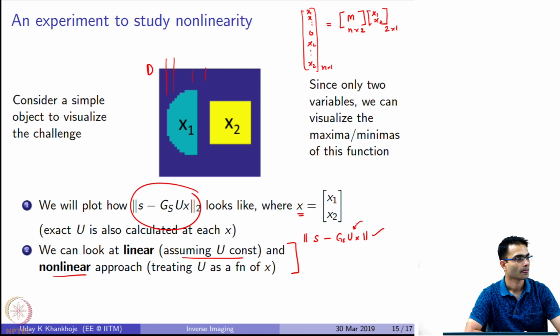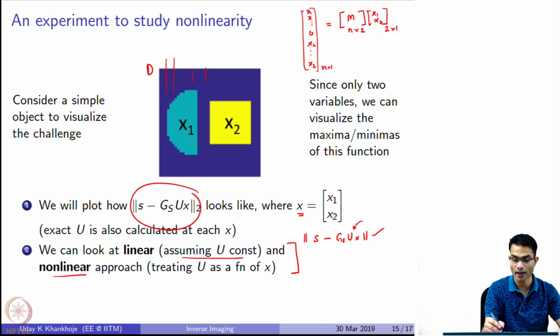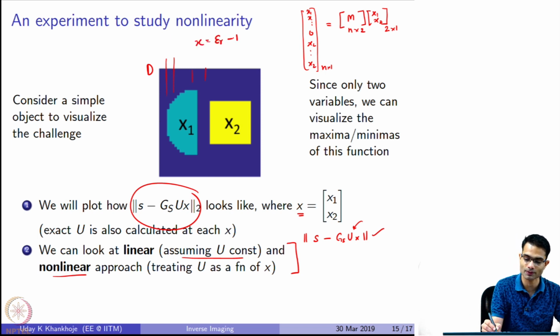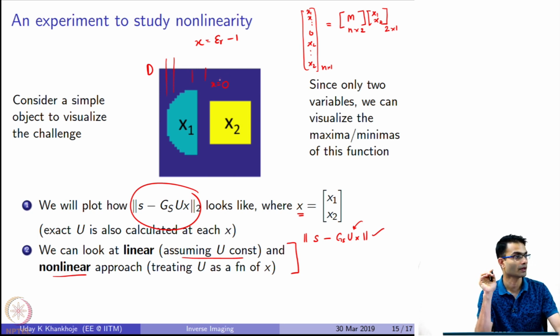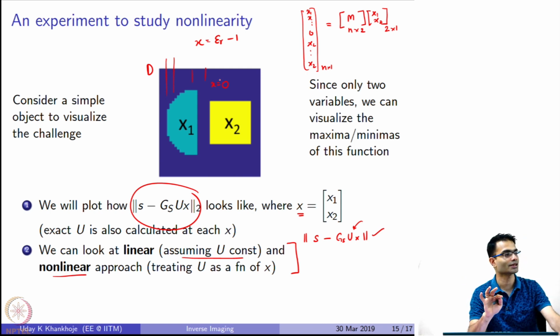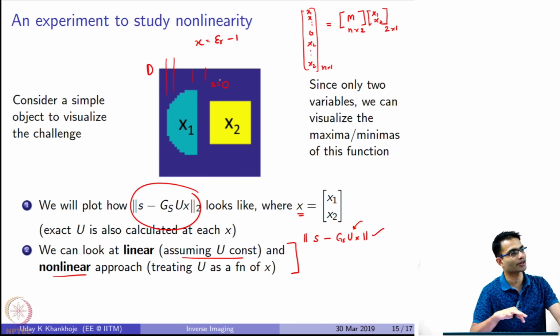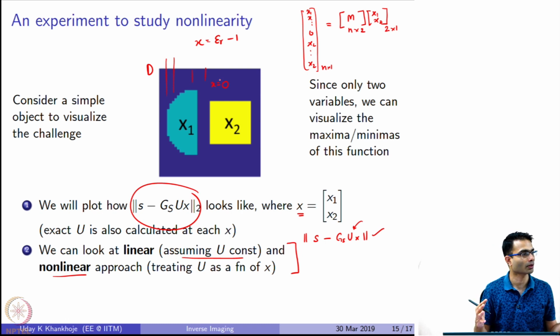Then it should be three variables, right? What is the third variable? Remember, x is equal to epsilon r minus 1. So, if this is vacuum, x is equal to 0, which is given to me. I am not going to try to find it. If you want to study this in its full generality, then you will have to do everything, and you will make a very complicated problem and get no intuition from it. So, we are solving a simpler problem where we know everything except these two.